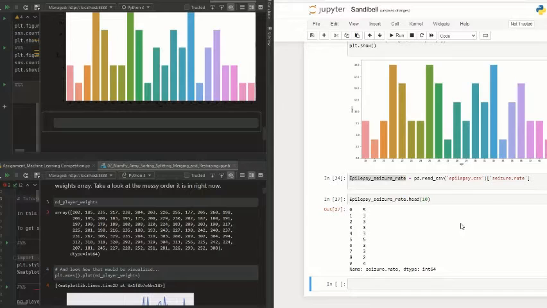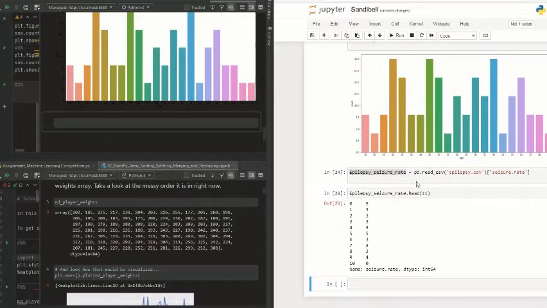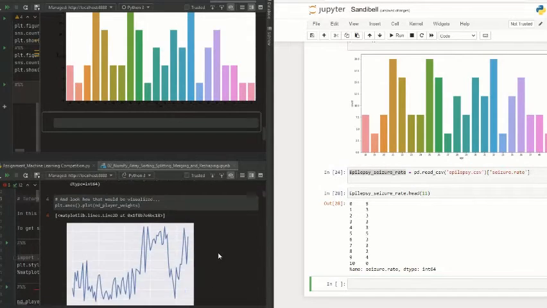Right here it will show you 10 since we said 10. If we do 11, it will show you 10. How many seizure rate? So we can keep going.